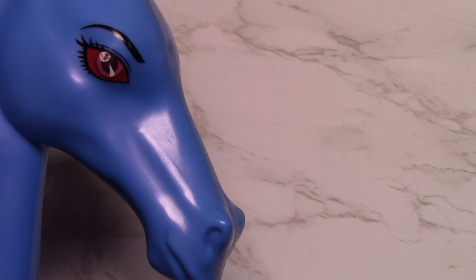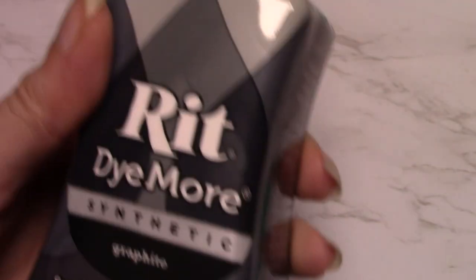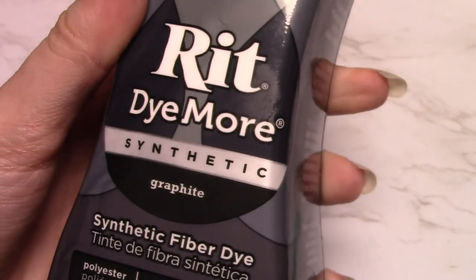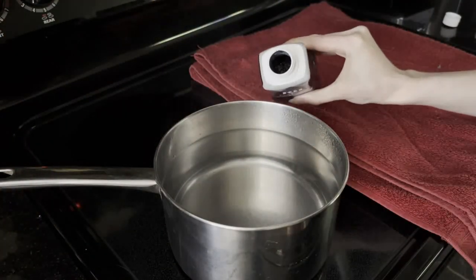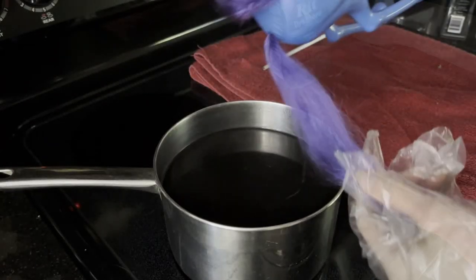I ended up getting Nightmare as part of a doll lot years ago, and was never able to sell it, and kept forgetting to put it in the donation bin, but now I'm so glad I still have her. After all, what would a cowgirl be without her trusty steed? However, the fantasy colors aren't going to work for this project, so I use Rit Synthetic Dye to change the mane and tail from purple to black.